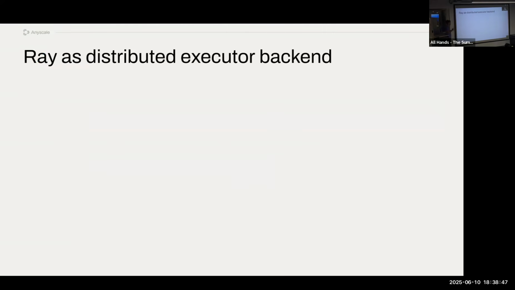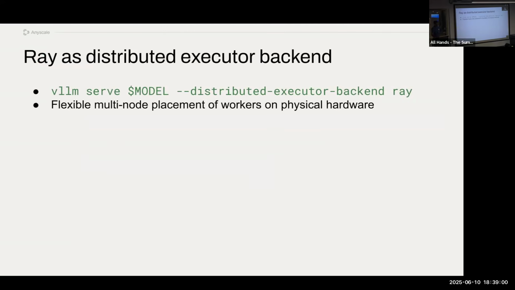There are two places where Ray really is used within the engine itself. The first is that Ray can be used as the distributed executor backend for model execution. In vLLM, you can do vLLM serve, the model, and --distributed-executor-backend ray. This allows the engine to have very fine-grained control over the placement of distributed workers over your physical hardware, and you can very easily do multi-node distributed inference.